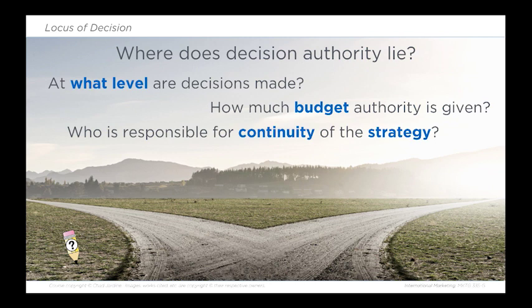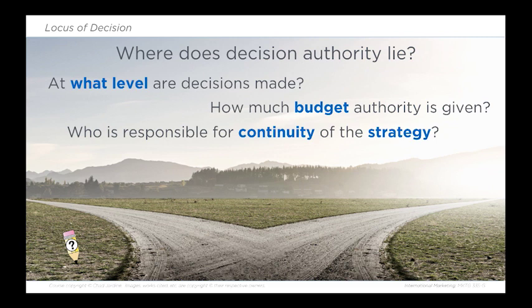So the two options are, decisions could be made from the mothership, right? The parent company directs all decisions downstream. A good example of this, I was at a conference recently where they were talking about Mark Benioff, the CEO of Salesforce.com. The speaker was in charge of training new salespeople for Salesforce.com. And he said when a new initiative would come down from Mark Benioff, he would say, look, this is the new approach. Everybody in the company has 30 days to be on message. And now it's up to you to train them to make sure that everybody's on message. Well, that's a command and control, top-down type of decision-making.